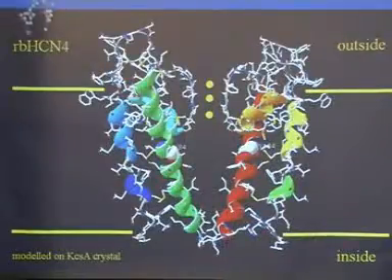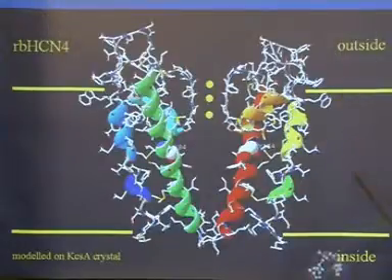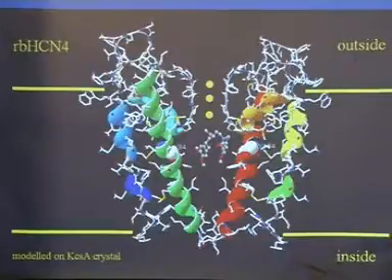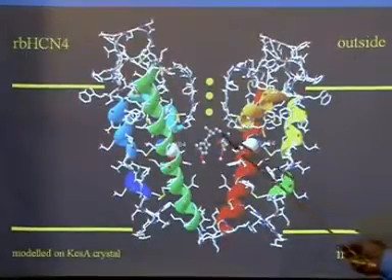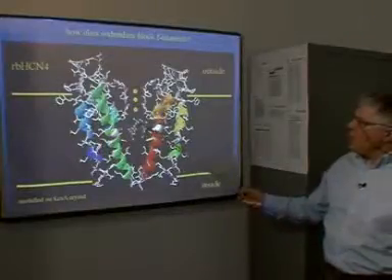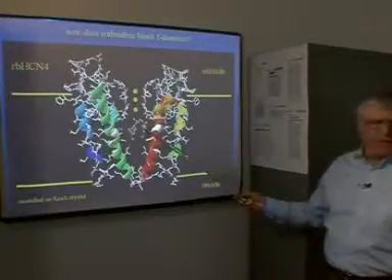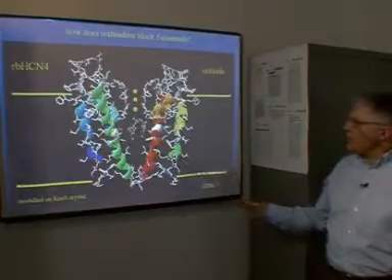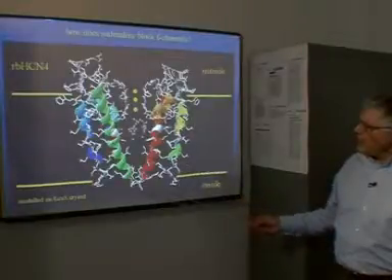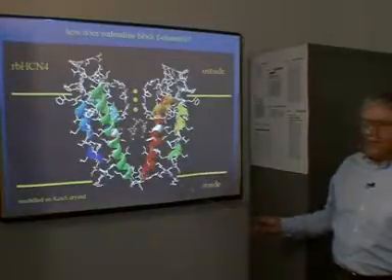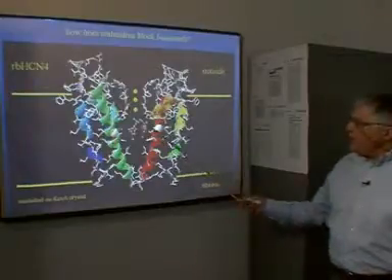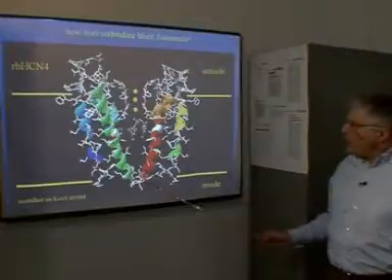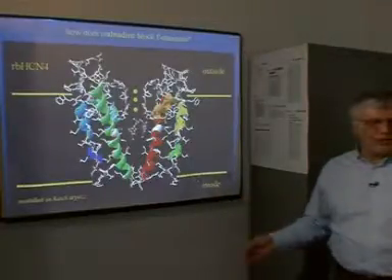Ivabradine acts intracellularly and is called an open channel blocker. It has to cross the membrane and enter the pore of the channel from the intracellular side. This is why it's called an open channel blocker. Since it has to enter the channel from inside, and the channel must be open, the binding of the drug to its blocking sites needs hyperpolarizations.